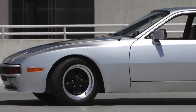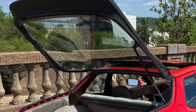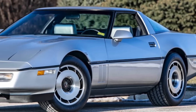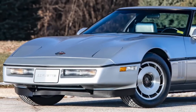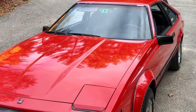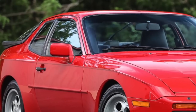In the U.S., there was more demand for the 944 than supply during the 1983 model year. The 1983 944's base price was a very reasonable $18,980, substantially lower than the 1984 Corvette, which was released in March of 1983 and had a base price of $21,800. The 1983 944's base price was only a few $1,000s higher than the base price of the 1983 Toyota Supra. A 944 Turbo model was also available a few years after the 944's original release.